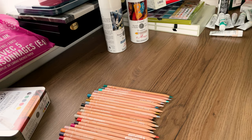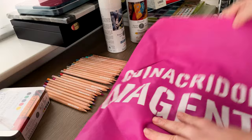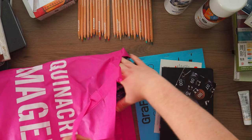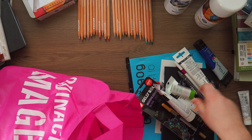But yeah, the goodie bag. I was just about to end it then. I was like, no, we've not seen what's in the goodie bag. So we got this for free. We've got this magenta coloured bag. And then let's pull out. It'd be funny if they give me stuff that I've bought myself as well, because they only show you a little picture. They don't actually show you what's entirely in the thing, but they give you a whole bunch of stuff. So let's see. Oh, there's more. Okay, so that's all that's in the bag.